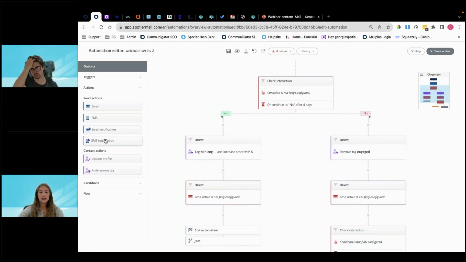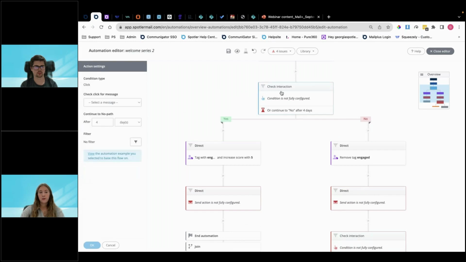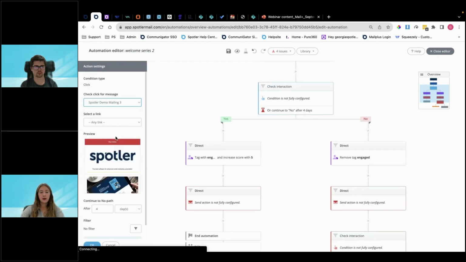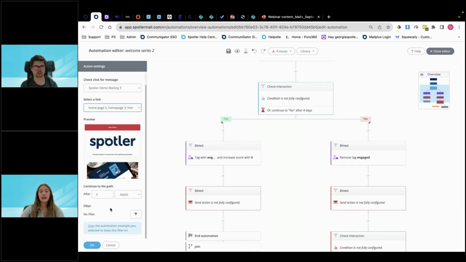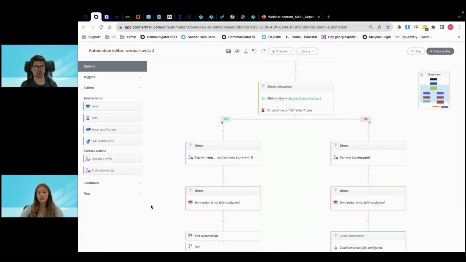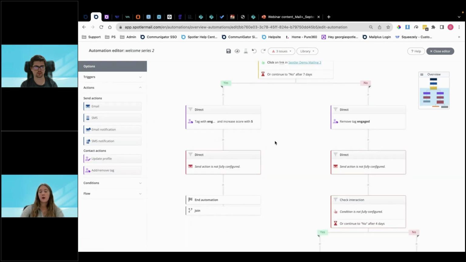Also something to note is that every time you select a stage, you get this little jigsaw puzzle icon here. That's where you're able to drag in any of those stages throughout. But my condition stage here is me selecting a particular link and choosing how many days somebody may have to complete the action. Maybe it's 7 days. And then after that, maybe I've got my tags for yes, they've engaged, no, they haven't. I've then got 2 more communications.